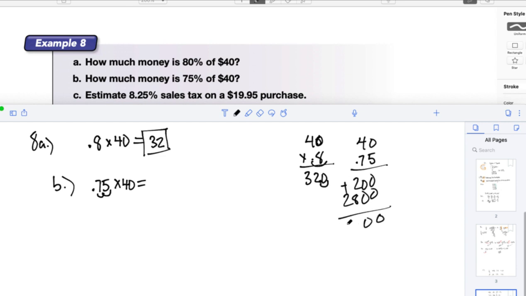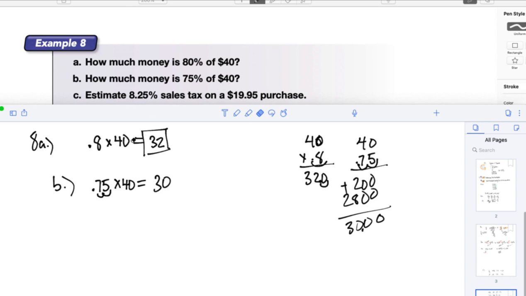When I add all of this together, I end up with 30. You probably could have calculated that yourself, but I'll show you how I get 30. My bad, I end up with 3,000, but I've got to count my decimal places: 1, 2, and then I see that that's 30. And if you think about 40 split up into 4 equal parts, and I get 75% of it, or 3/4, you can see that that's 30 also. So you might have thought about that as well. All right, so that's how we can do that.